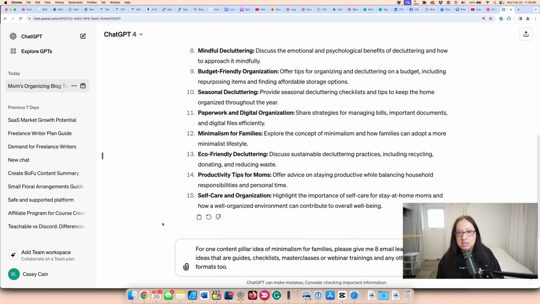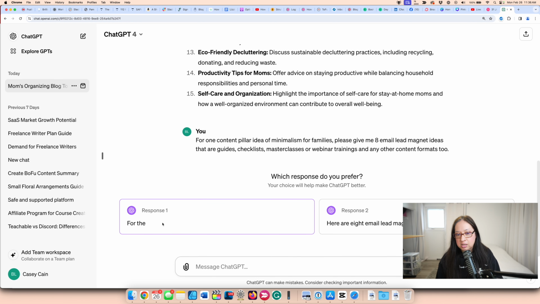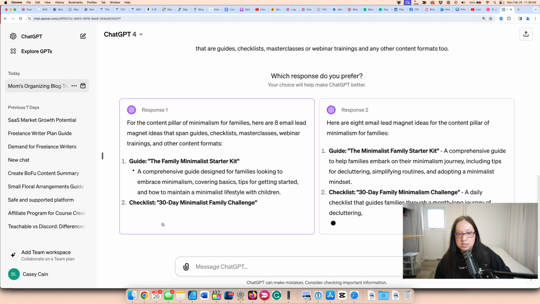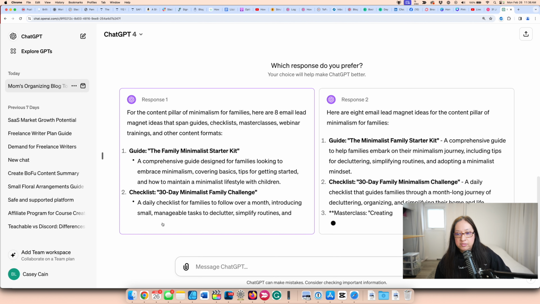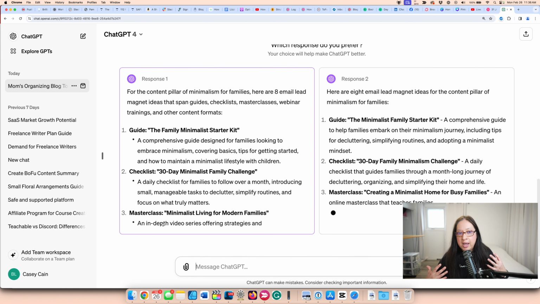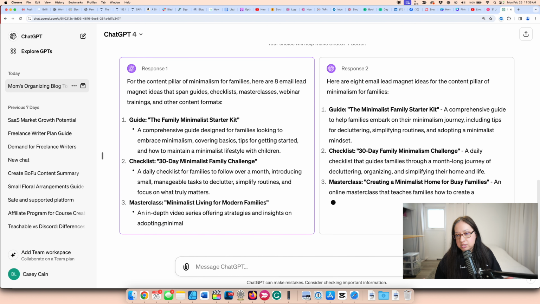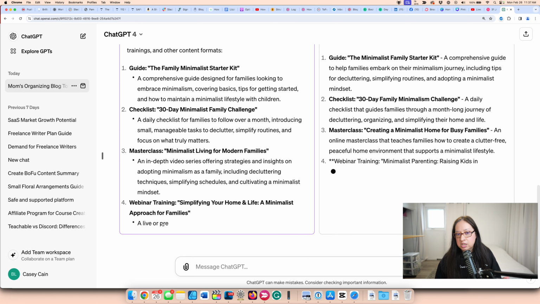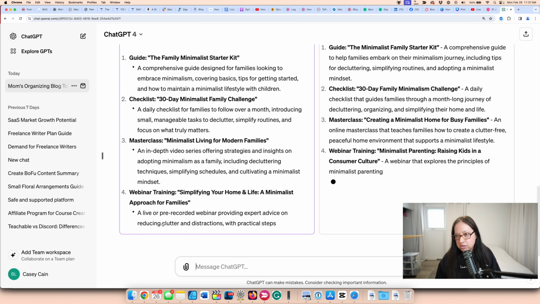I'm giving it the idea that I just don't want the words. I want to know if it's a guide, is it a masterclass, is it a checklist, and see if it'll follow this. Let's see. It might just give me a guide, a checklist, and things like that. And now it's giving me a choice of which response I like better, which is fine. So I have a starter kit, which is kind of cool. I think that's neat if you want to attract an audience that wants to start minimalism. That could be your blog. That could be your whole theme is beginners, and then you have a starter kit to go with it.